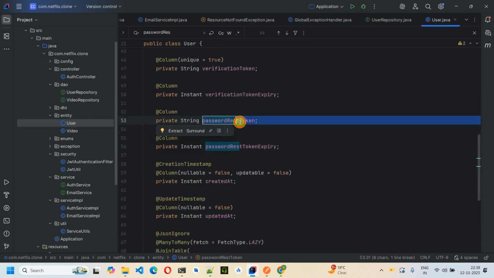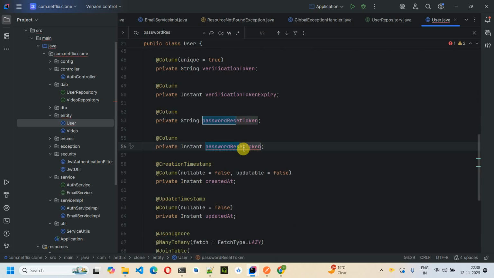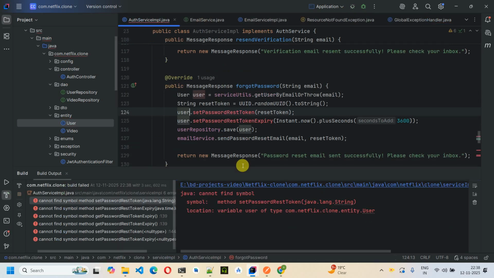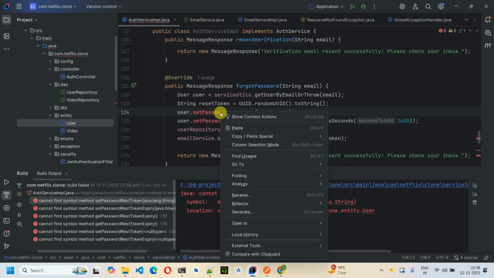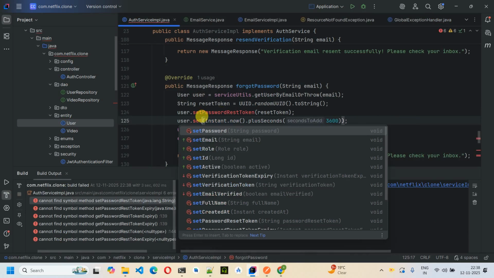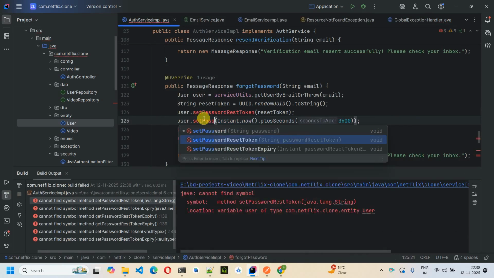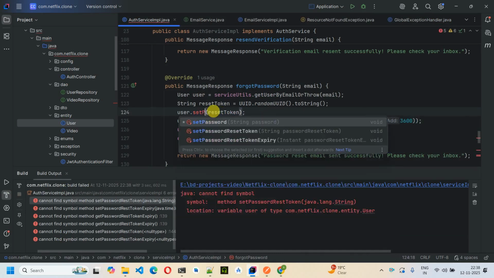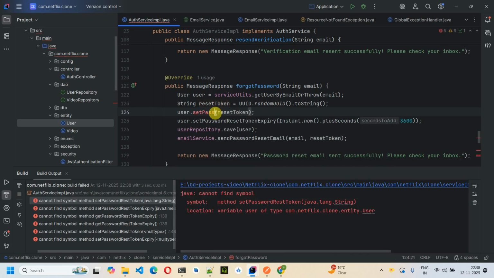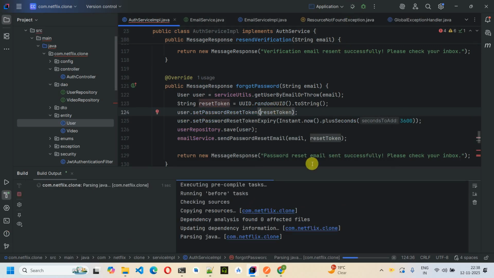I have made a mistake. Reset, S-E-T, reset token. Password reset token. So let's quickly start our application and try to test now. Okay, we have to change this one. Password reset token expiry. Set password reset token. Now let's try to start this.